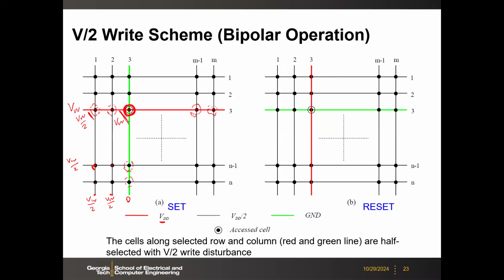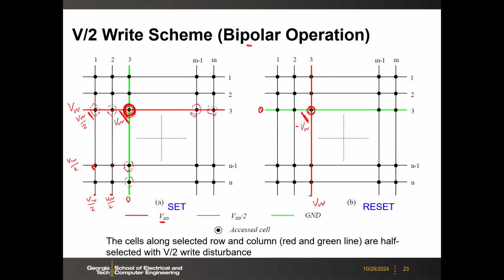So this is how you write the data, for example, here to the high to low resistance state. Let's say to write data 1. And then if you want to write data 0, you have to reverse the voltage polarity, right, for this bipolar operation. So what you can do is simply reverse. So that means the selected rows will be grounded, and then you apply VW to the selected column. So this cell will have a negative VW, right, across that. So compared to the positive VW here, so here I have negative VW.